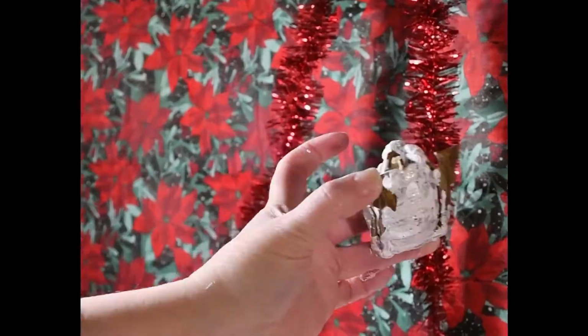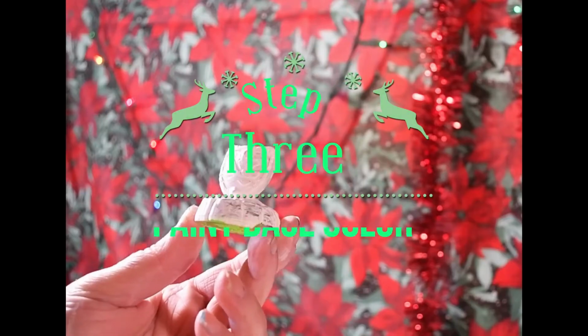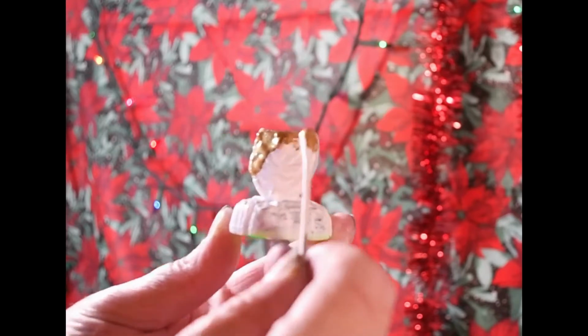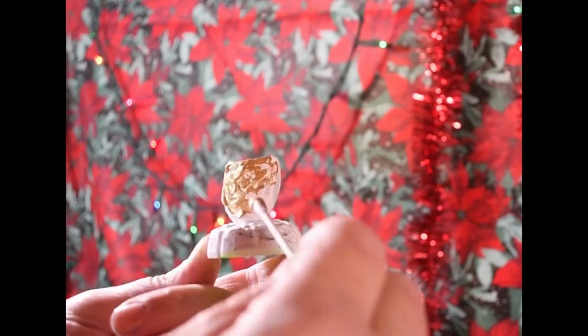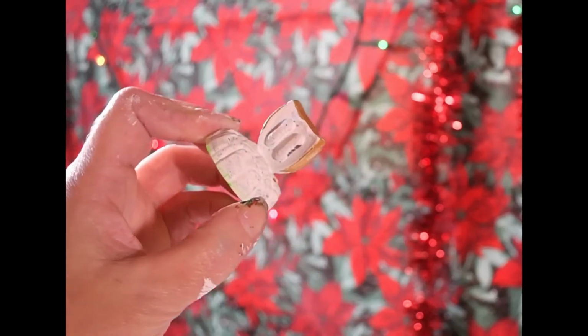After you prime all the pieces, let the paint completely dry and then move on to the next step. Step number 3, paint the base color. You will be painting each one of the Skylander's magic pieces a metallic paint. You may have to use several different coats of the metallic paint to fully cover the piece.